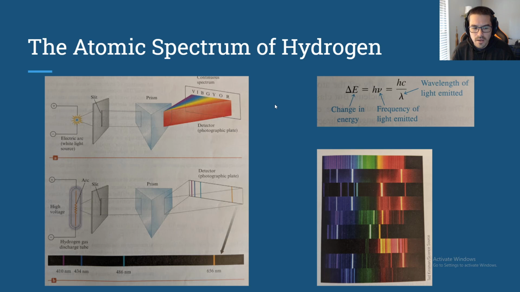So that's interesting, right? You might be thinking to yourself, well, why? Why does hydrogen only produce those four colors? Why not 5 or 6 or 20? And why is it those specific colors? Well, it gets even weirder when you consider the atomic spectra of other elements. I have some over here. They're not labeled because it's not really important which elements are which here. But as you can see, with different elements, we get different line spectra, different colors that get produced.